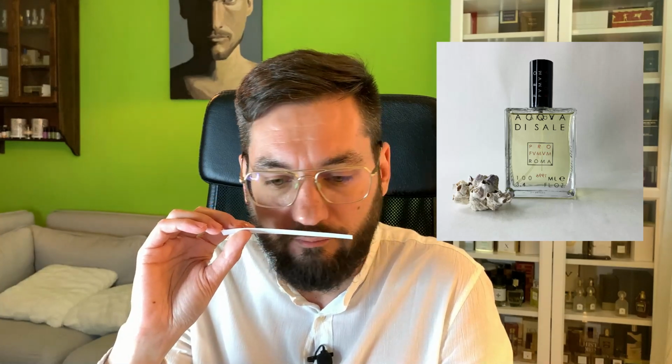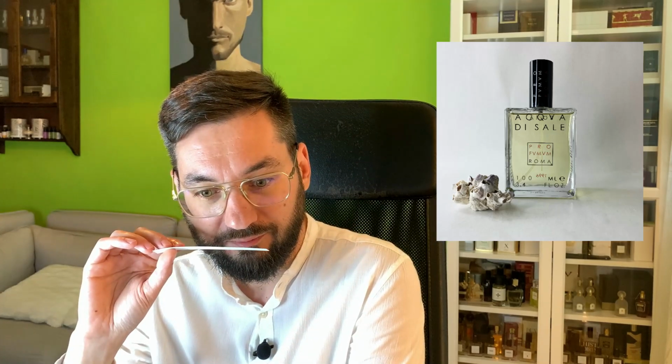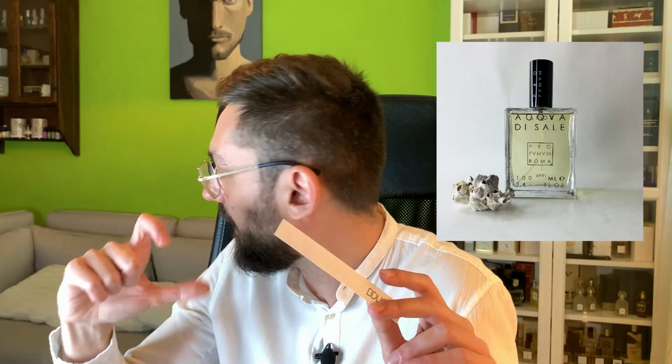And it's just so, again, minimal, and it's of the sea, and it's salty, and it's so fresh. And it's not only fresh, it's very refreshing, because this fragrance is all about that myrtle, I guess. I'm so sorry that I didn't bring the myrtle essence that I bought in order to see what myrtle actually smells like by itself. And it's very close to the way Acqua di Sale smells, right? It's almost balsamic.